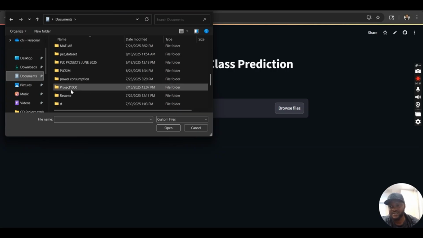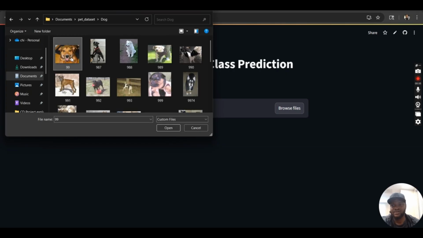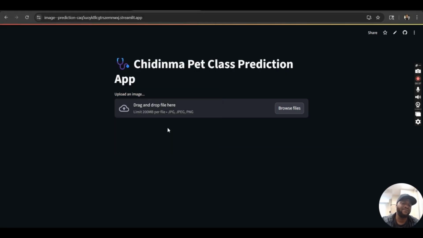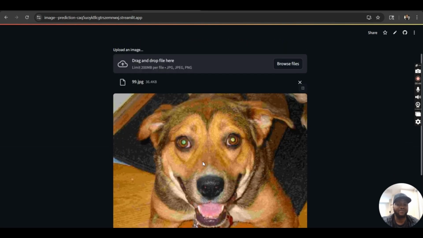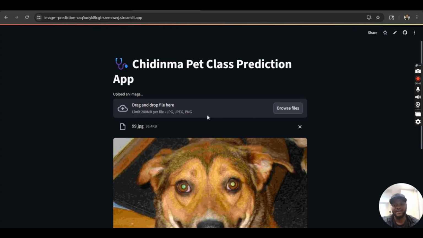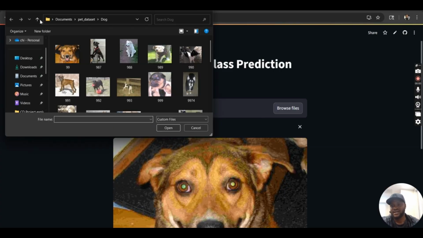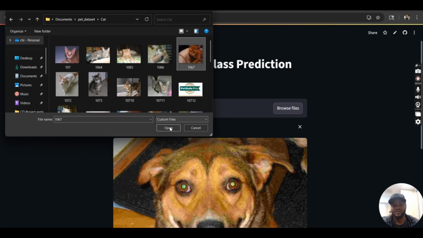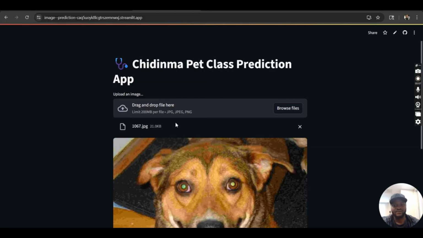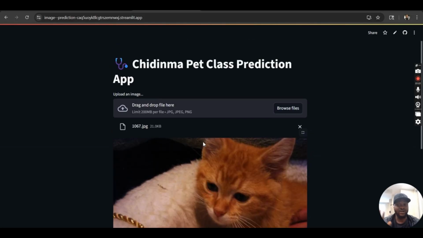Let me upload this to give me the prediction instantly. This is a dog, so the prediction is correct. If I browse another image, maybe a cat, and predict this, you see the prediction is correct, it's a cat. So you see it's working very fine.